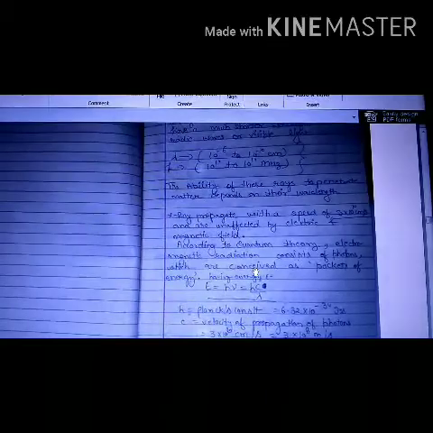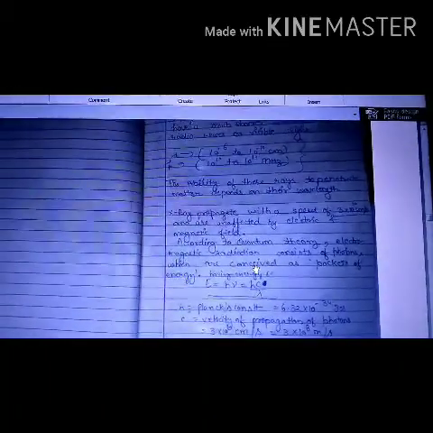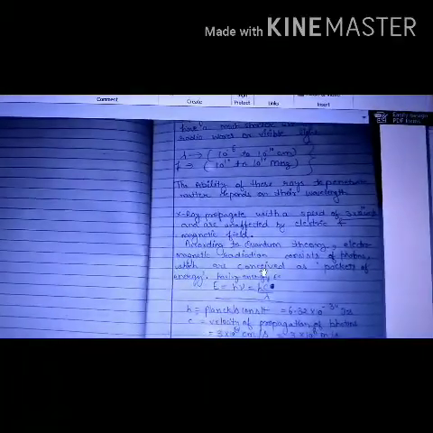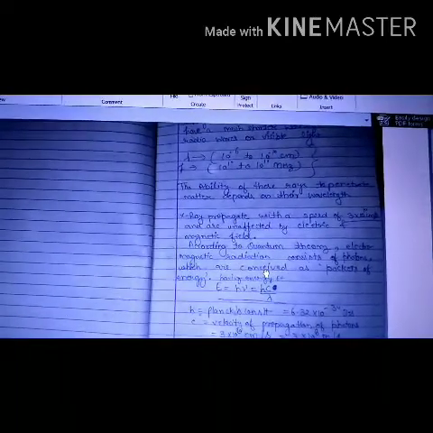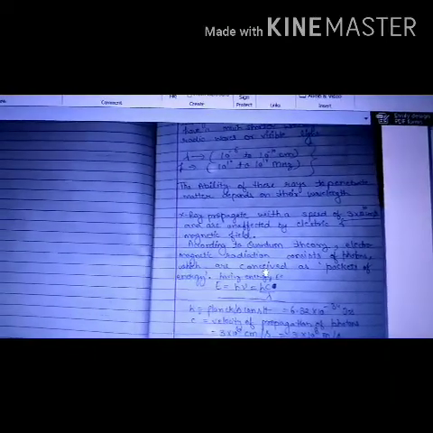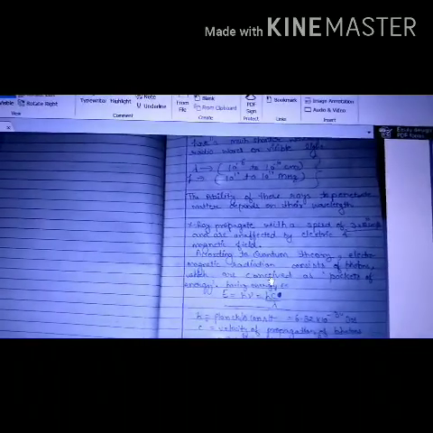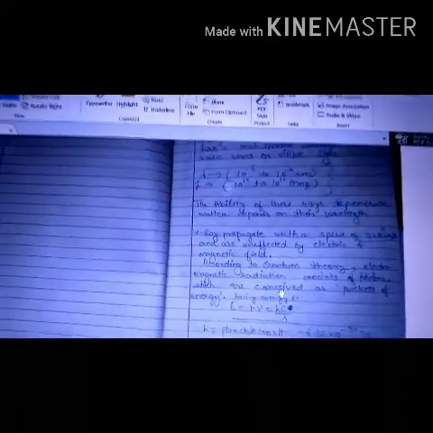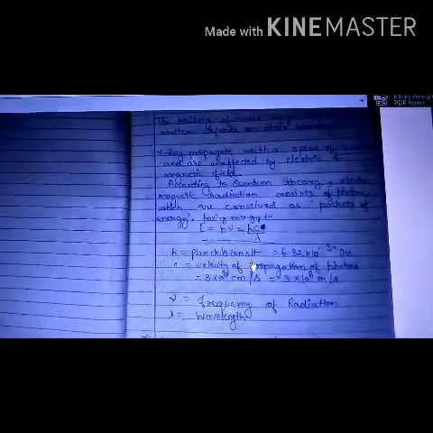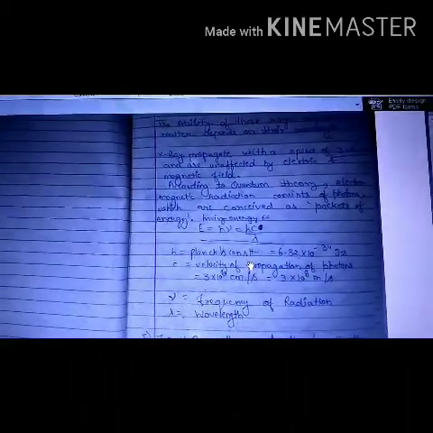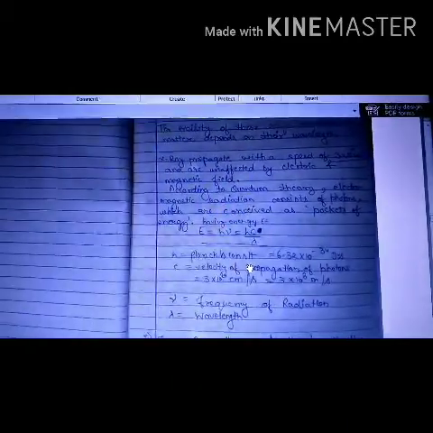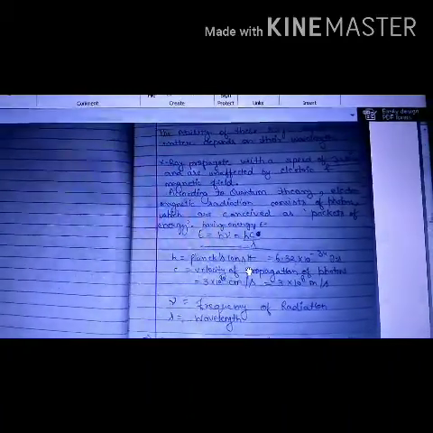So if we look at E is equal to h nu, that is equal to hc by lambda, where E is the energy, h is the Planck's constant, nu is the frequency, and it can be given by c upon lambda, that is the speed of light upon the wavelength of X-rays. Again, h is the Planck's constant. Here it is taken in joule per second and its value is 6.34 into 10 to the power minus 34.